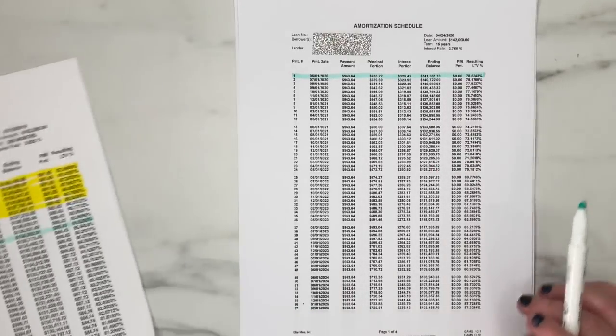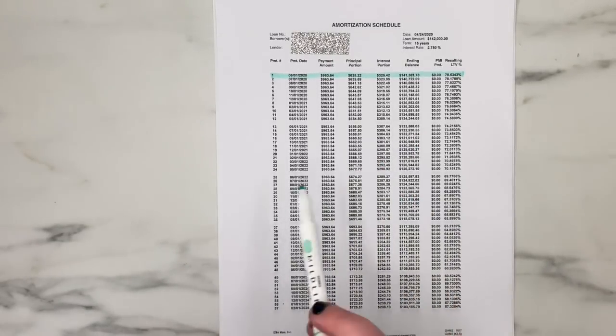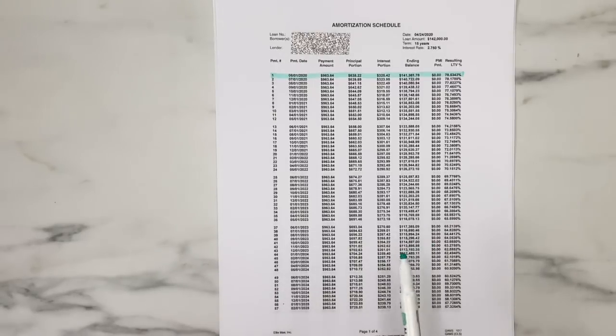So that's pretty exciting. This is our new amortization schedule, and it will be in future videos. I am also going to make a chart of the mortgage payoff for us because I love doing charts and visuals. This is probably going to be something that you see a lot because even though it is a really good interest rate in 15 years, I would love to pay off our home faster, and I hope that we can do it.